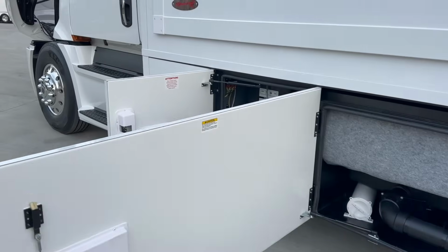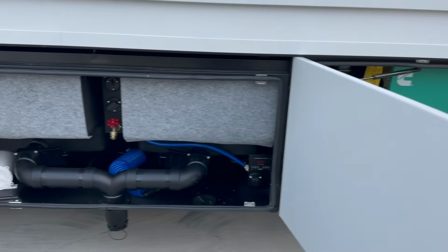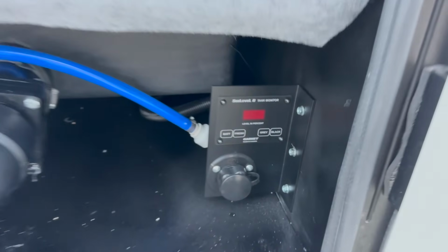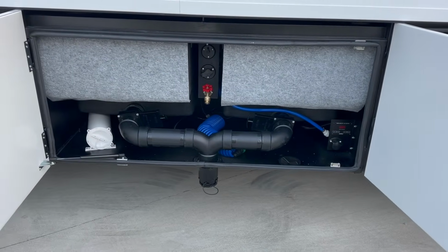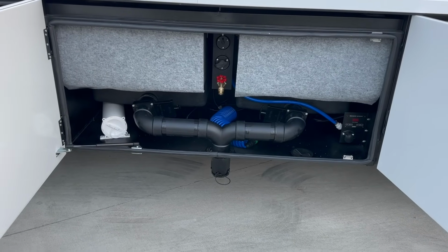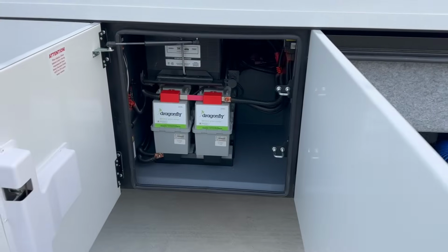If you've got diesel to run the truck, you've got diesel to run the generator. Twin 75-gallon tanks here. I do like that on the newer Renegades, they put the little monitoring panel. I know that's a small update, but it's a huge deal because you don't have to go inside to look at how full your tanks are. You can just press the little button down there. Black on one, gray on the other.